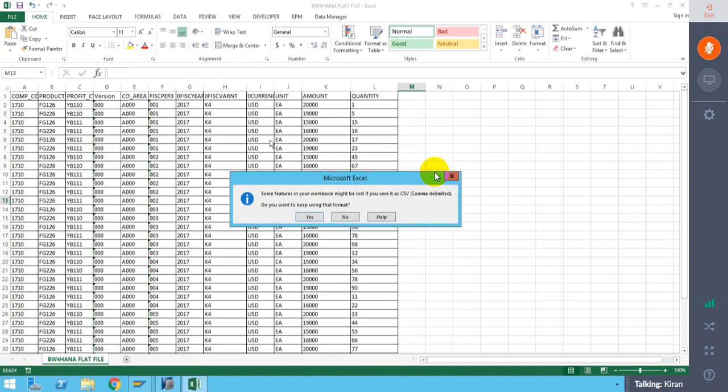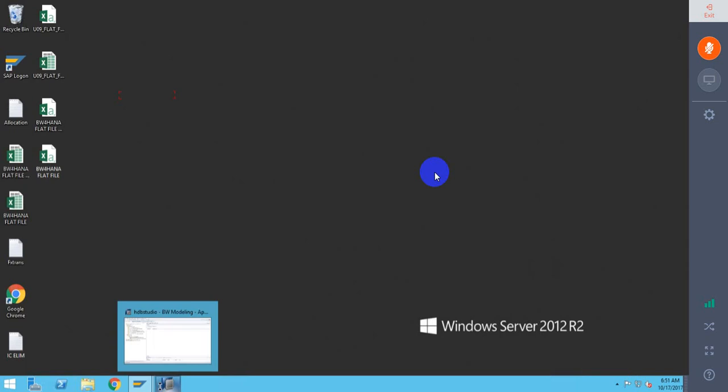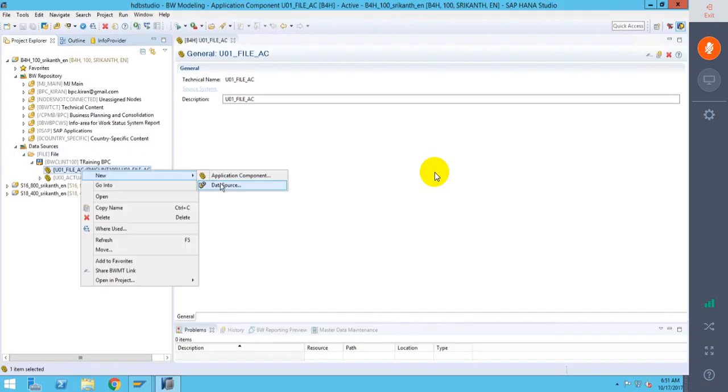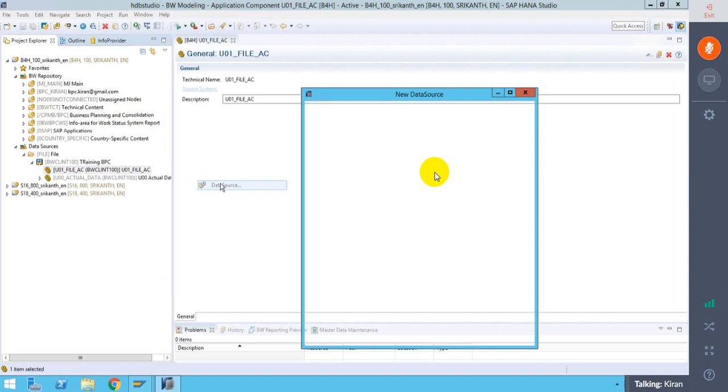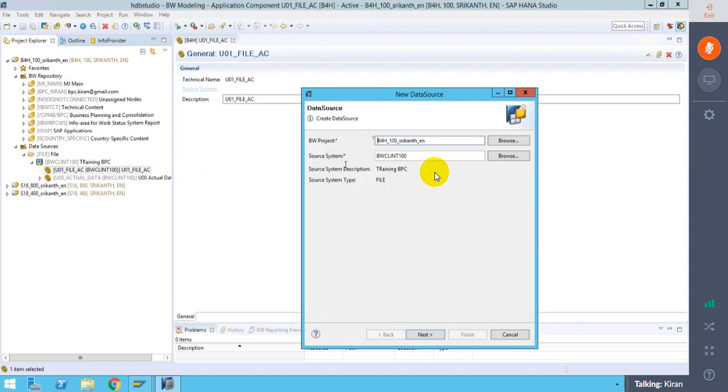So now, let's create a data source here. Right click on the application component, new data source. It will ask you for the BW project name and source system. If you are familiar with BW, these steps are not difficult. It guides you on how to create.